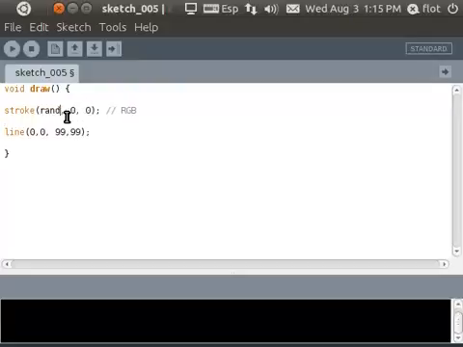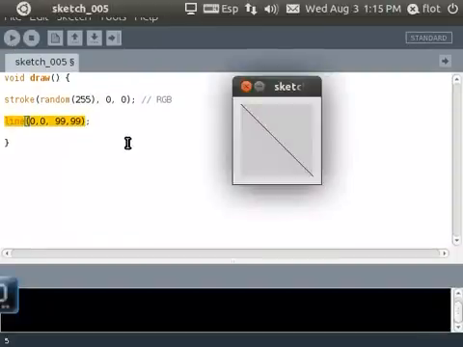We can achieve that if we just change, for example, the red component, and we leave the other 2 at 0. So the green and blue are going to be 0, and we are just getting some random values for the red component. Right now, it would be a bit strange because it would draw the line all the time in the same place. Let's try it. It's a bit hard to see. The line is blinking in different shades of red. It goes between very dark, like black, and red, but it's not moving.